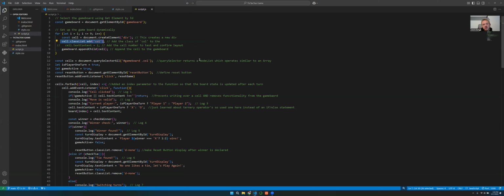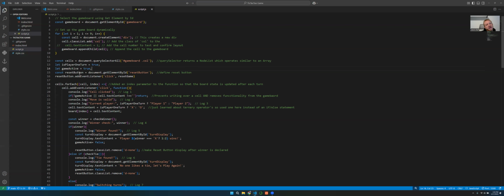Noting here that the querySelector does return a NodeList, which is fine for this exercise since we don't need the full set of methods that are available to an array. The NodeList acts enough like an array that we didn't need to convert it to an array. So we just let it go there, but wanted to go ahead and mention that.